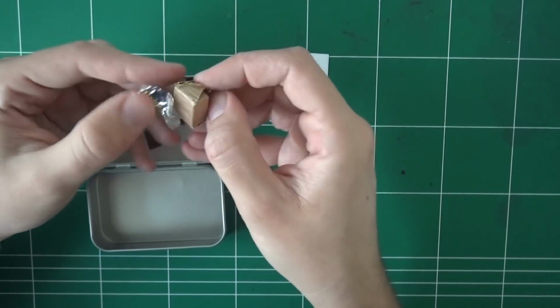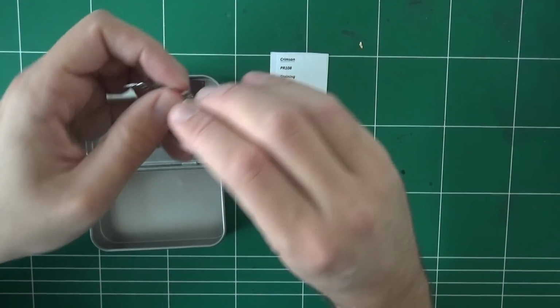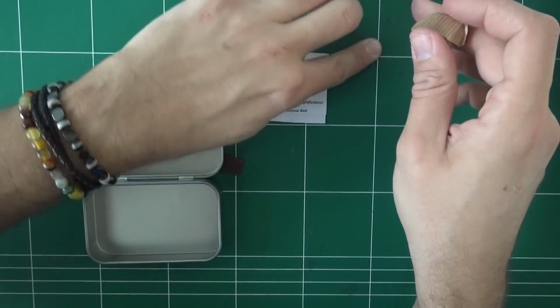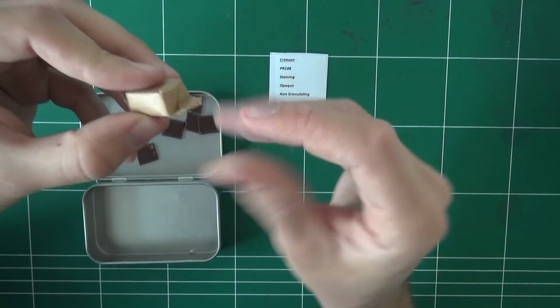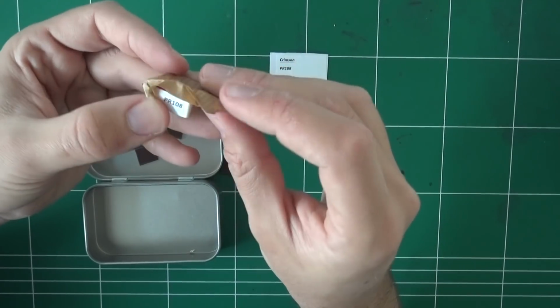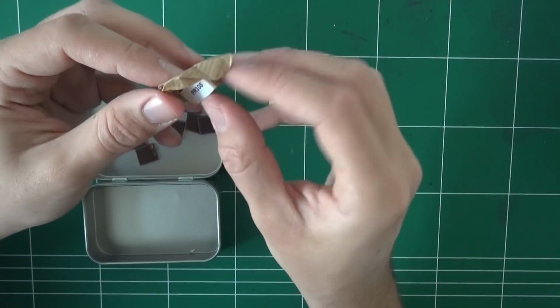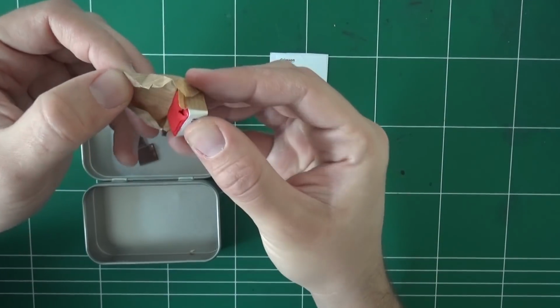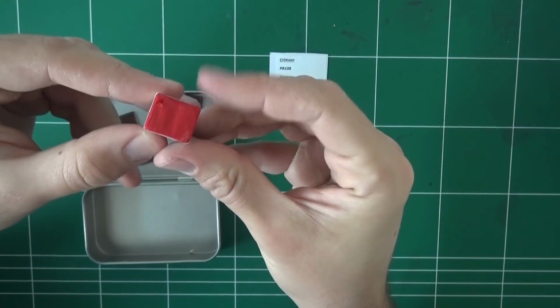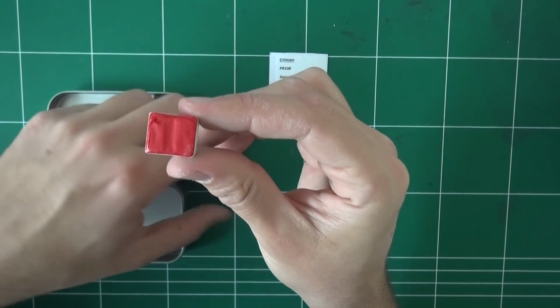Oh, there's another extra wrapping here. That's really interesting. Okay, let's get rid of that and all these golden flakes, and let's look at the paint. Now I'm curious. Oh, beautiful, and it also says it on the pan, which is really cool. So here we go. Okay, so this looks beautiful, just like I had hoped for and what I expected.